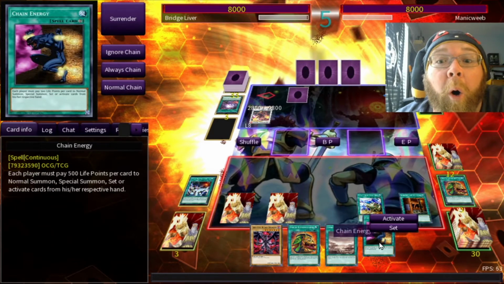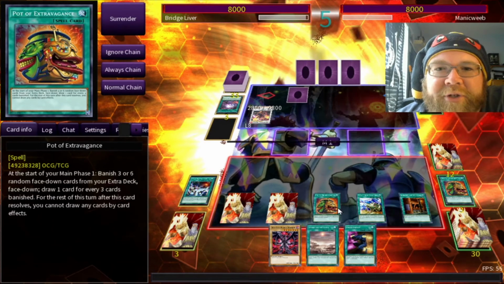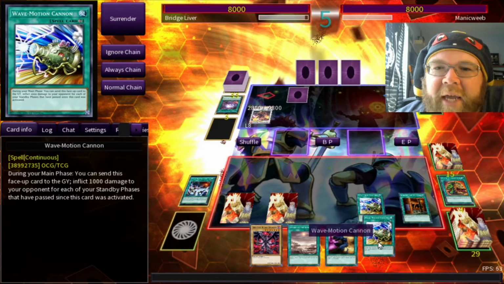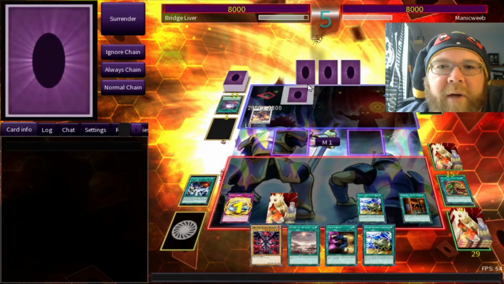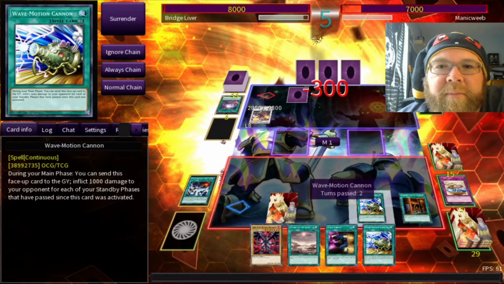Ooh. Ho, ho, ho. Alright, that's a card I like to see. Okay, let's go ahead and just banish the rest of the extra. We don't need it. You don't need no extra deck. See, we got Wave Motion Cannon again. So let's go ahead and activate Secret Barrel. My opponent will take a bunch of damage. Take 1,000. He'll take an extra 300.